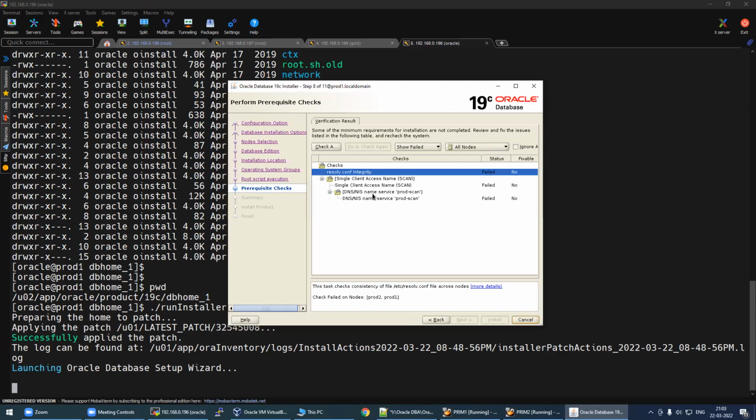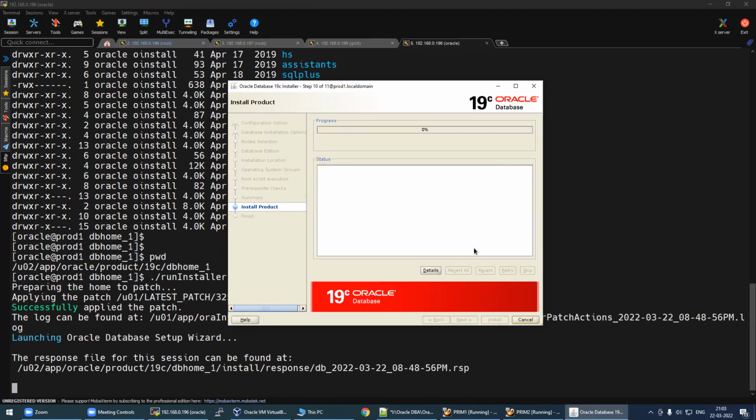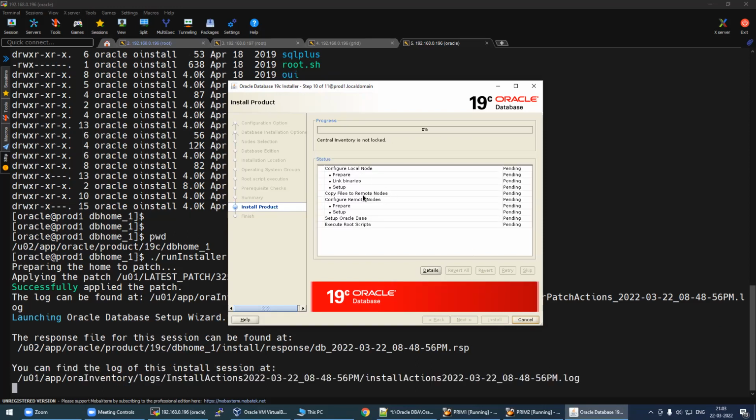Again, the same thing, that is the DNS is not there. Because of that, these failures are coming. We can safely ignore this one. Click on next, then click on install. The installation will begin. First, it will do the local node, and then it will go for the remote node.